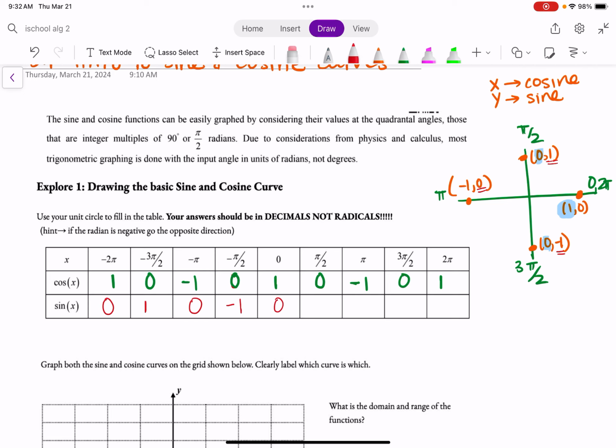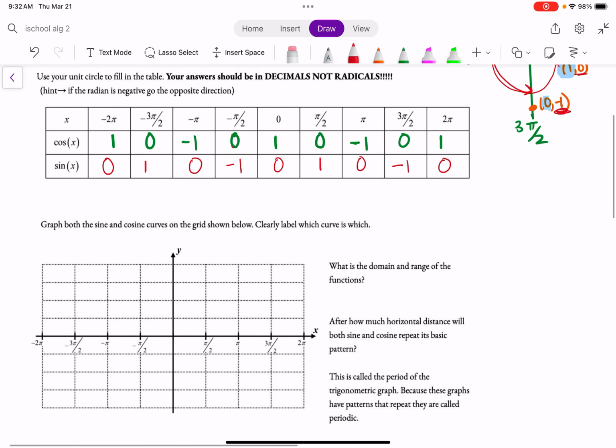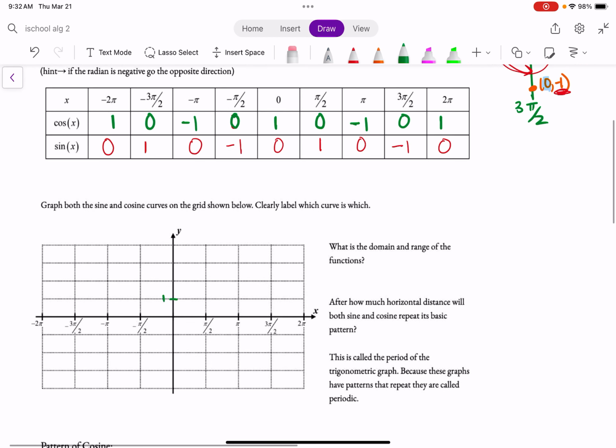Okay? And then if I go to pi over 2, so now I'm going the normal direction, the y value again is 1. If I go halfway around, the y value is 0. If I go 3/4 of the way around, it's -1. And if I go all the way around, the y value is 0. Okay? So here I have my cosine function and sine function. So what we're going to do now is we're going to actually graph it. So if I were you, I would use 2 different colors, okay? And so we're going to label it. We're going to label this 1 and this -1 here. So I'm going to start by graphing the cosine, okay? And I'm going to use green to graph it.